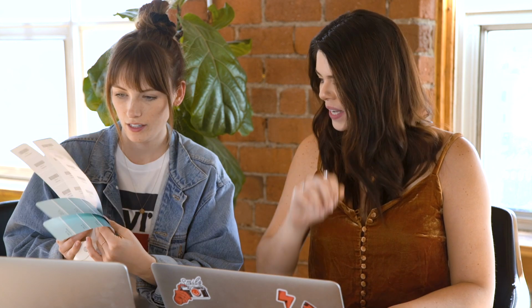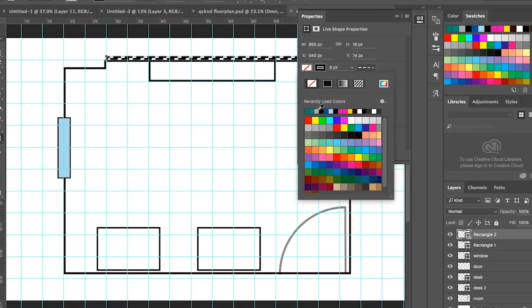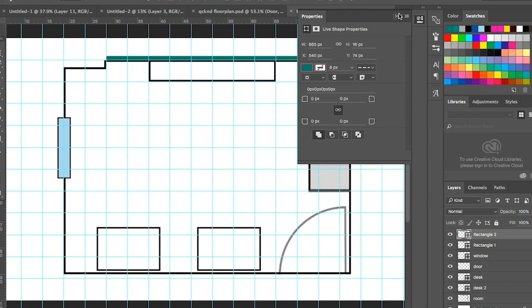Have you found a green yet? These are my options. This one I like. Dreamy teal. It's dreamy. I mean, I'm really concerned about their wall looking good because they're filming their videos there. You're right. And if they have pretty heavy duty lighting, which I think they do, it won't look as dark.